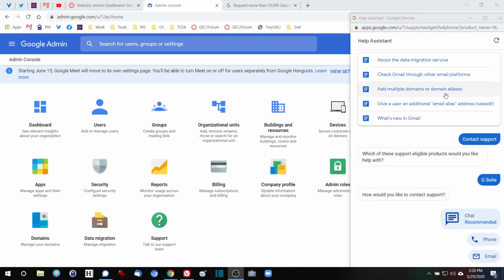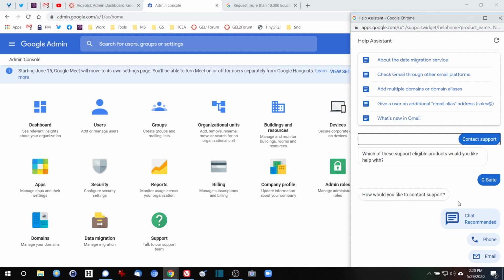Now, when you access support, which will bring up the help assistant, you can always look at existing questions that they've provided for you. They pre-populated a few of the more common issues, but you can click on contact support, tell them what kind of support you want, and they will, for example, I asked about G Suite.